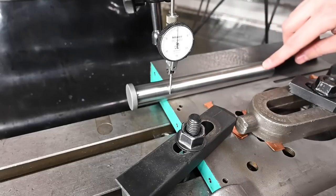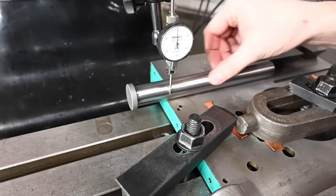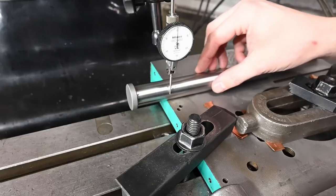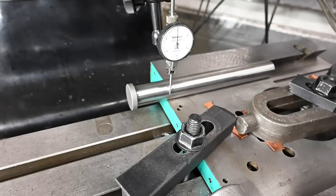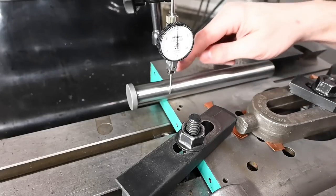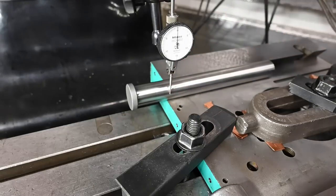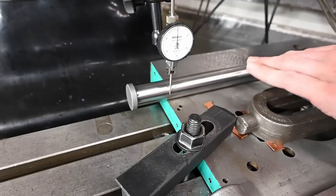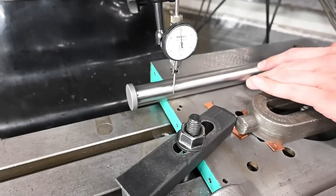So what I've got here is a mold leader pin. This is ground and polished. It's not ridiculously accurate, but it is pretty accurate. And I think for our purposes, it's way good enough. So I've got that in there. There's a tiny step on it, so we're right at the edge of where the step goes. And from there, I think we've got like 8 inches.